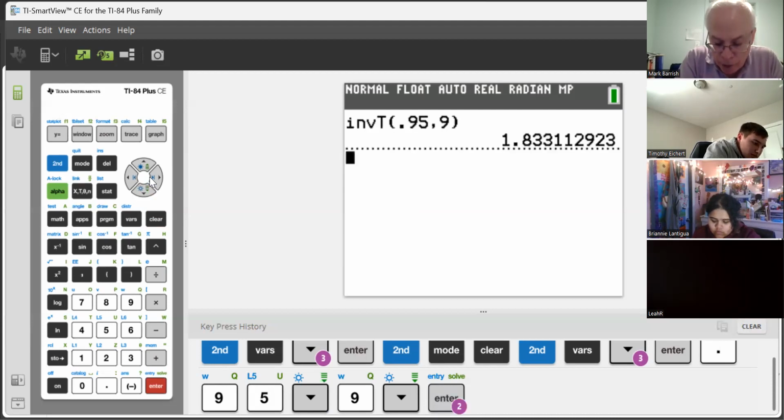And that is your positive t. Now, if it's asking for 2 t's, one of them is going to be positive 1.833. Remember, I mentioned to you that if you're going to round at the end, always round with a minimum of 3 decimal places, unless you're being told otherwise. So it's 1.833, and the one on the left that's less than 0 would be negative 1.833, and those are the 2 t values.